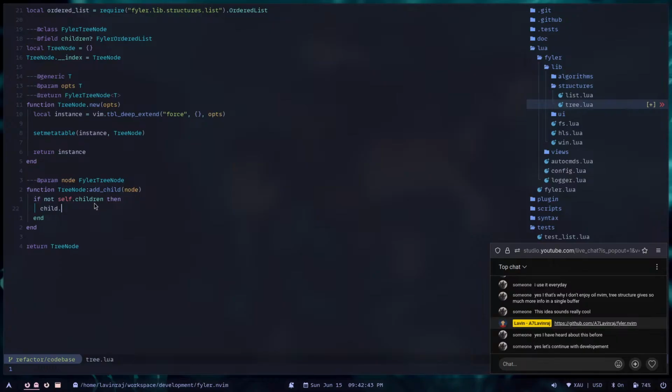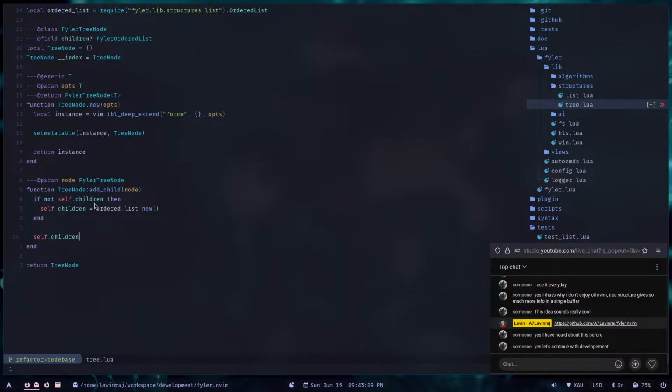Self dot children is equal to ordered list dot new. That's it. So if we don't have the children for this current node, then we can simply make a new children array.